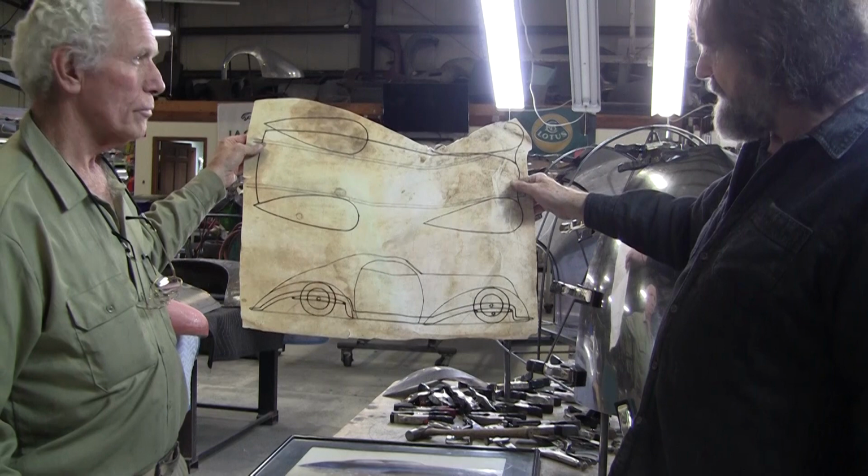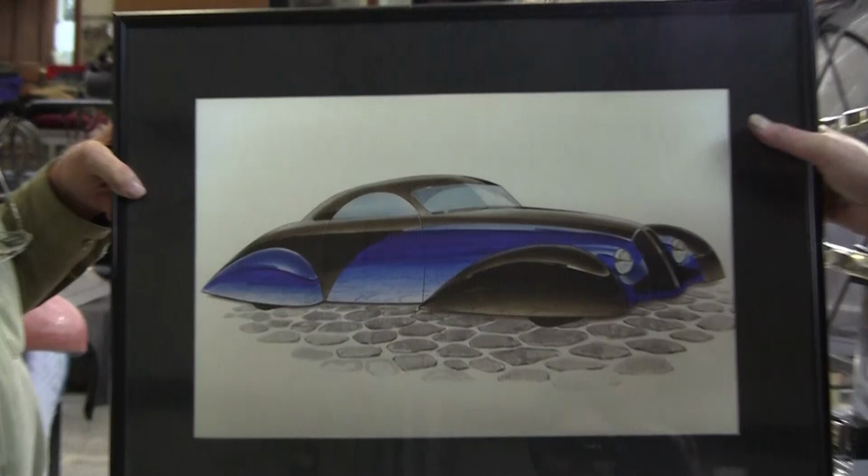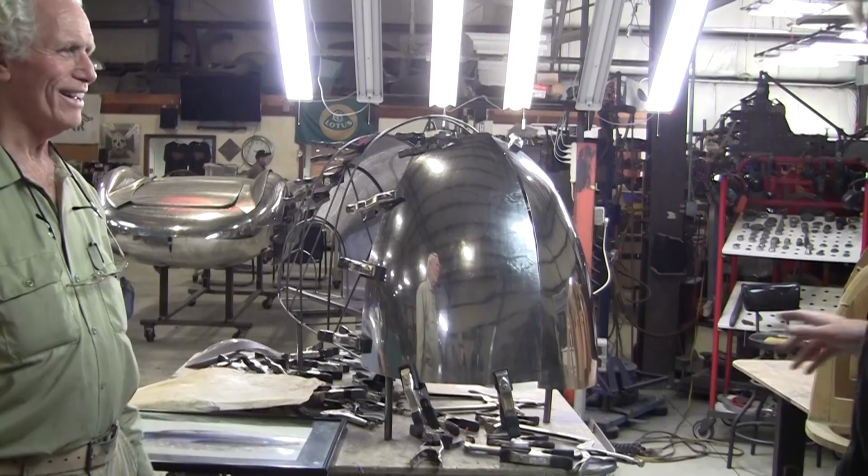Now he took this and he brought it to a friend who does these concept drawings and made it into a 3D isometric type drawing, and that's what the car's going to look like. All the fenders are the same. So 30 years ago he was hot to trot on this thing, and he built his buck out of MDF.